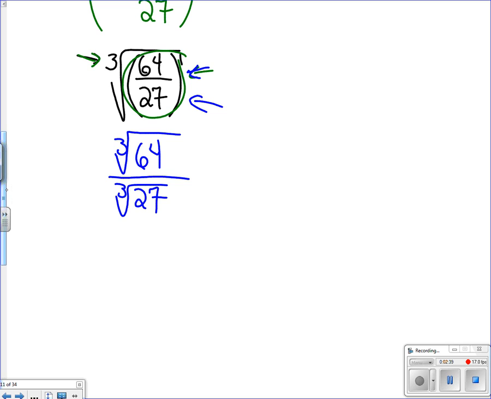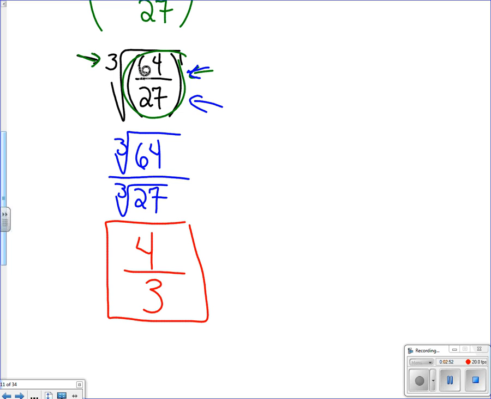And now we can actually treat each cube root as their own. So we end up then with just the cube root of 64. Well, that's just 4. And then the cube root of 27 is just 3. So we actually do end up with a limit without the 0 over 0 indeterminate form. So again, that is problem 3i from the summer packet.